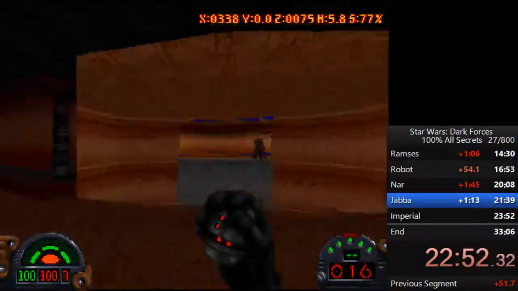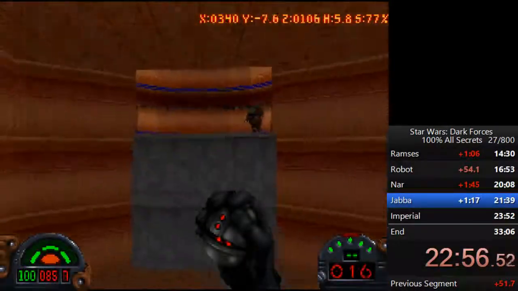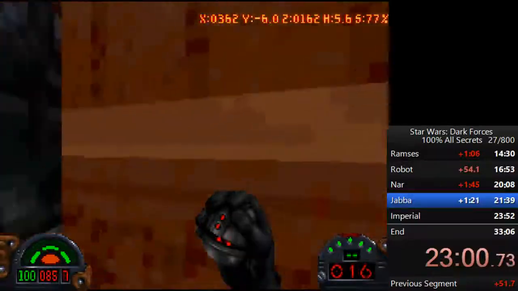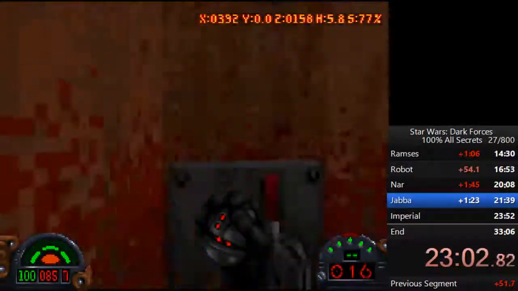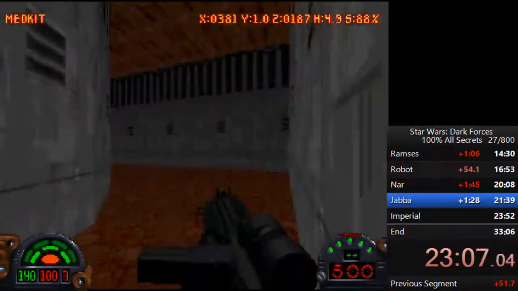Also, I died there because I kind of got stuck. The Kel Dragon ate me, so rip. That's not that big of a time loss though, because I died at a very convenient spot. Alright, so that secret was very obvious.